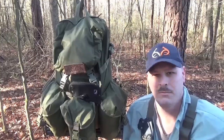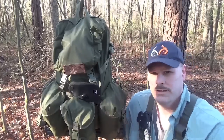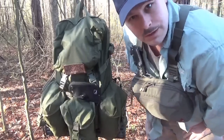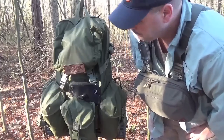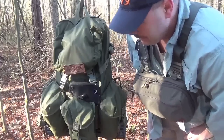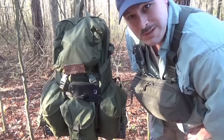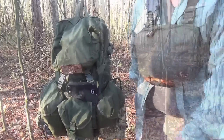There's a lot of packs kind of modeled off of the Alice Pack that's out there, and this is one of them. Now, this is the Matilda pack made by a company in Poland called HELIKON-TEX. They're not very well known, I don't think, over here in the US, but I was searching online and I saw this and I was immediately intrigued by it because, again, it looks pretty much like an Alice Pack, but it's an updated version. So let's talk about this awesome pack here.